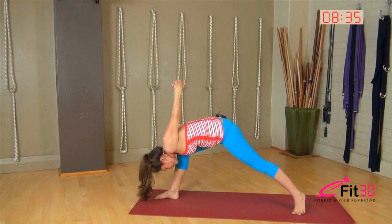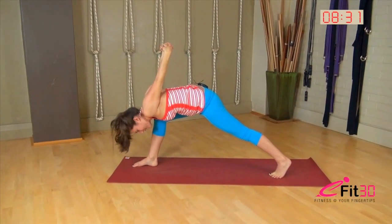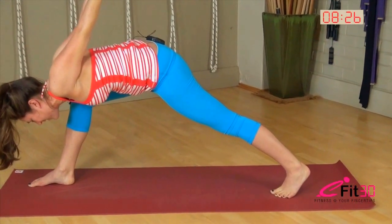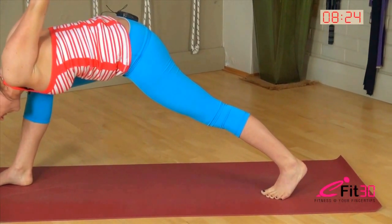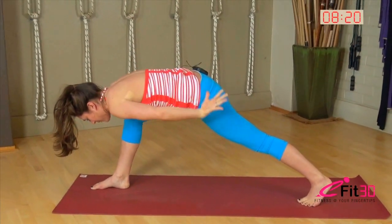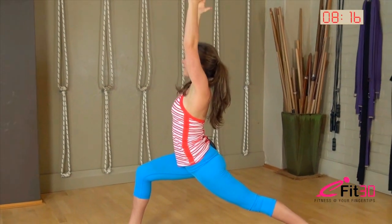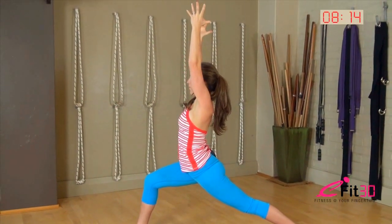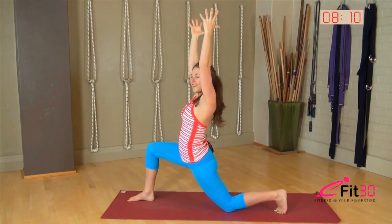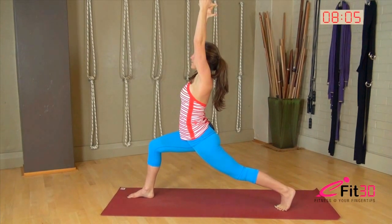So it could be a little tricky. You might lose your balance, but that's why yoga is called a practice. We don't need to do everything perfectly. You might fall out of the pose once and now and then. That's fine. And then from here, as you take a breath in, go and release the hands, sweep the arms forward and rise them up towards the ceiling. If you need to modify this pose at all, you could lower that left knee down towards the floor and be here. That's fine. From here, take a full breath in.